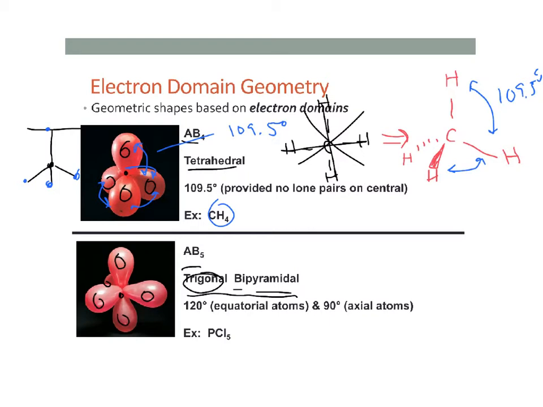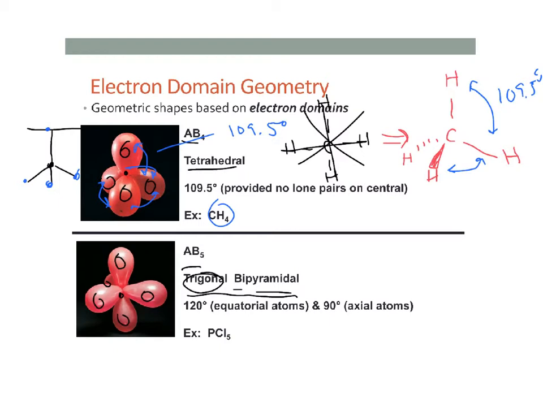I like to tell students to visualize it like this. Imagine you're taking linear and trigonal planar and combining them together. So this would be the linear part going up and down. We call that the axial positions. And then notice 1, 2, 3. In the sideways view, that's your trigonal planar. And you combine them together. These three electron domains right there are what's called the equatorial position. So you have those two geometries that we first learned combined together.